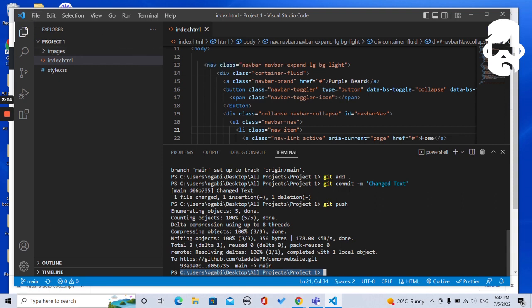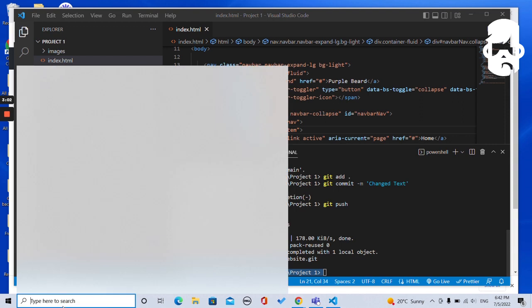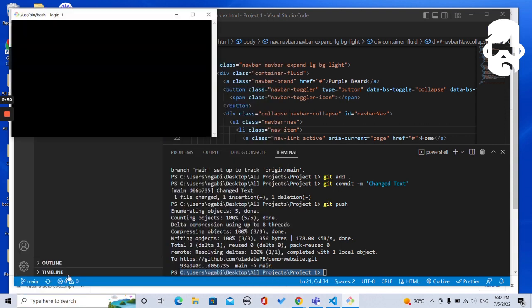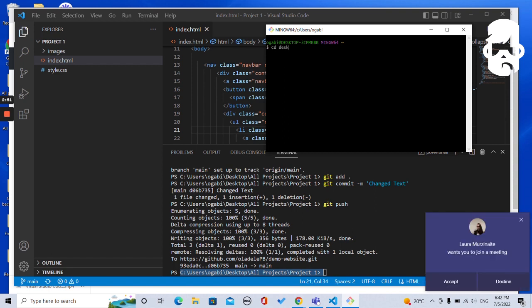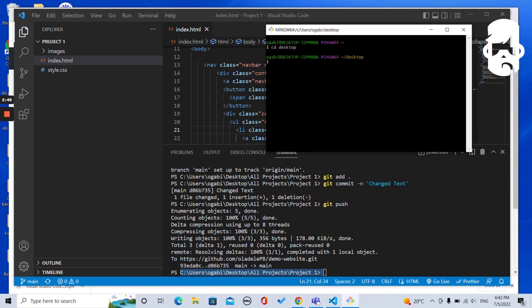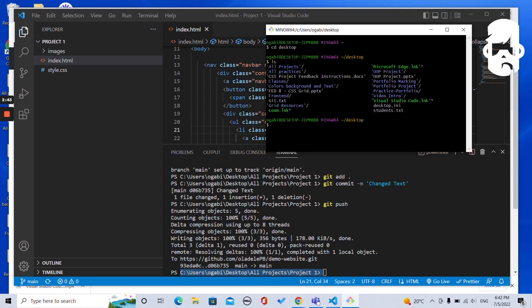If I want to do the same thing I just did using Git Bash, if I come to this and click on Git Bash, then it means I have to navigate to this path, because currently we are just in user. So I have to do cd desktop, enter, and then I can do ls, for instance, to let me know these are all the projects under my desktop.